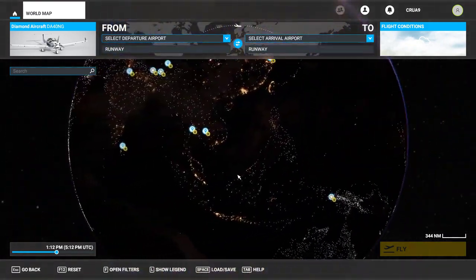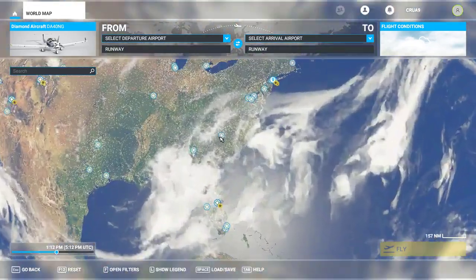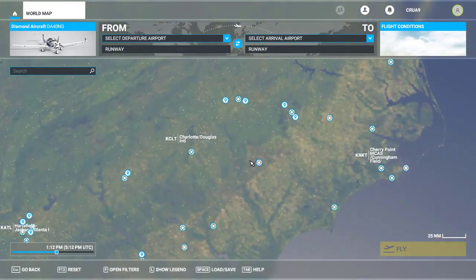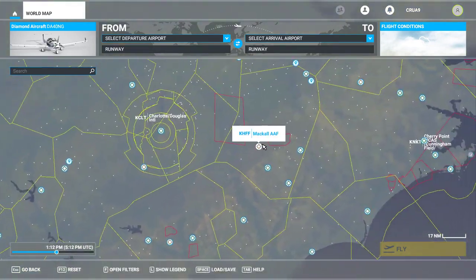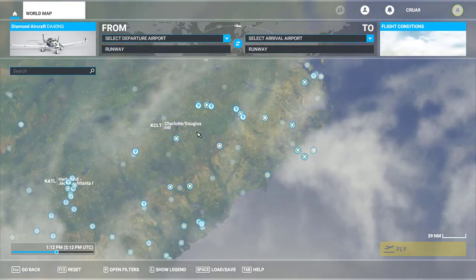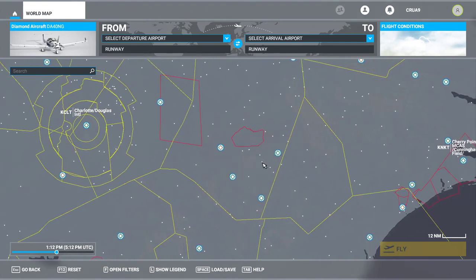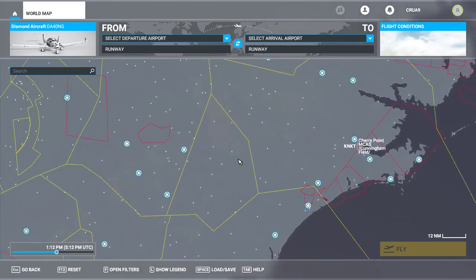And if you zoom in, like right here, you'll notice that some are showing more than others, where it wasn't showing out here. For example, I think it was RDU or whatever, somewhere over here, it's showing where it wasn't before. The fact of the matter is these are something worthwhile to note.